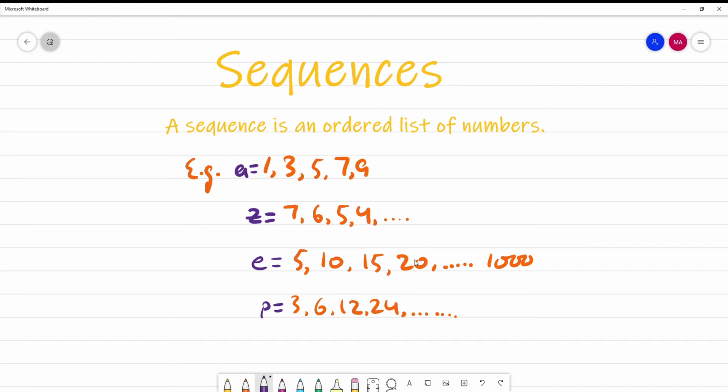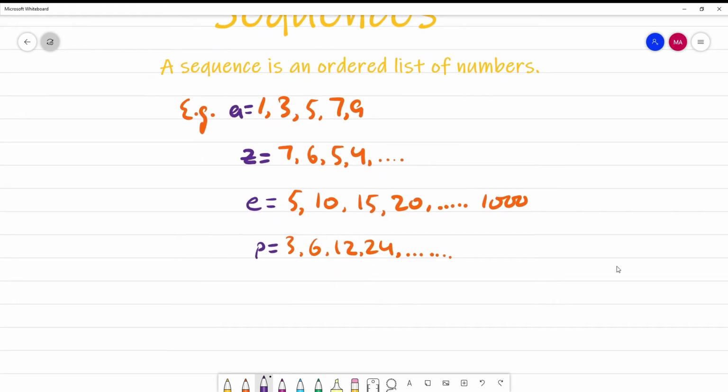So the first term is going to be a1, the second one is going to be a2, the third one is a3, all the way till an. We just use n as the last term, an as the last term.